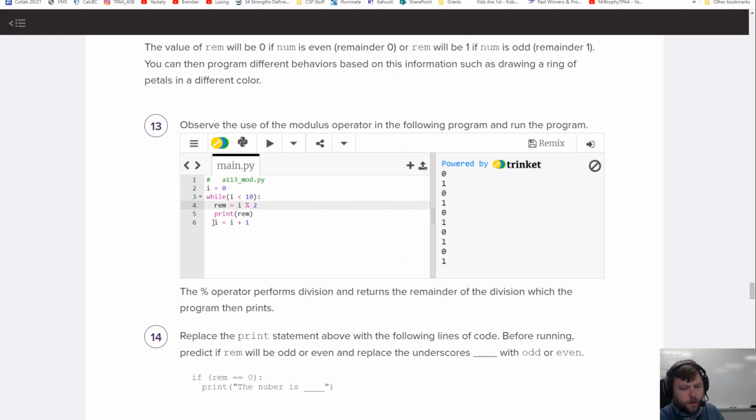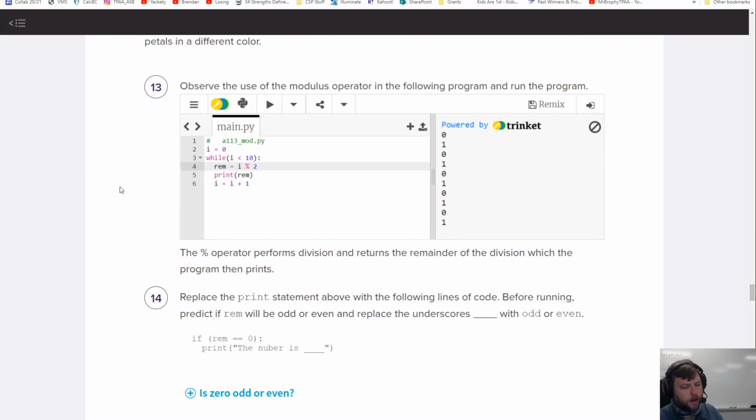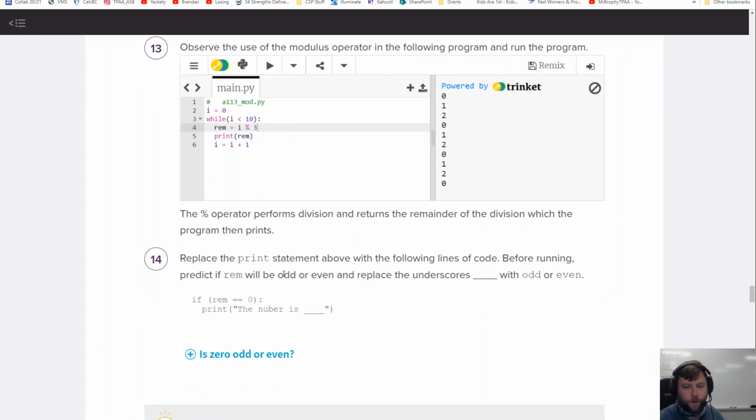All right? So just remember, another use, besides even or odd, is that it's a very good way to rotate between three things. Like, what if I just made this modulo 3 right here? What would happen? Well, it's going to go 0, 1, 2, 0, 1, 2, 0, 1, 2. So we're doing a pattern of numbers. And sometimes we might want to repeat a pattern like that, and not just keep counting the numbers up, but just repeat like this. And we might find some uses for it.